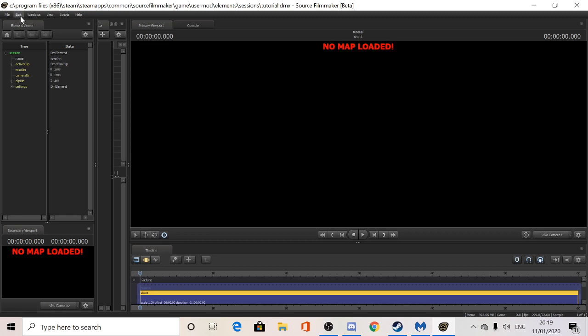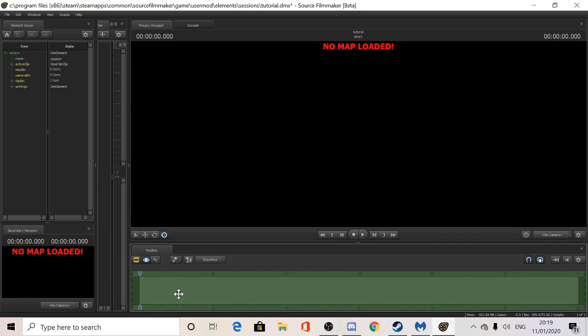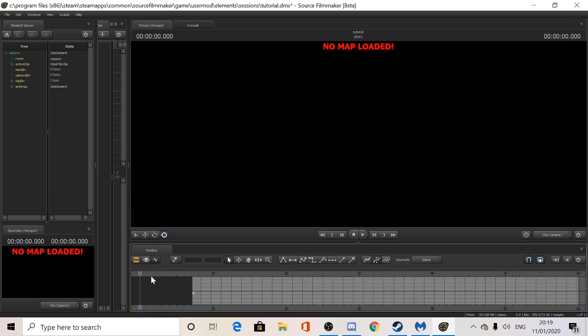Then as you can see, this is being weird. I can't remember these names, but you've got this bit which is like, so you can view your shots, your scenes and everything, and this is the motion editor, or I think this, I can't remember what order it goes. I think one of these is the graph editor, one of these is the motion editor. So this is what you're going to be using the most for your movements and everything. So this is how you move everything around.